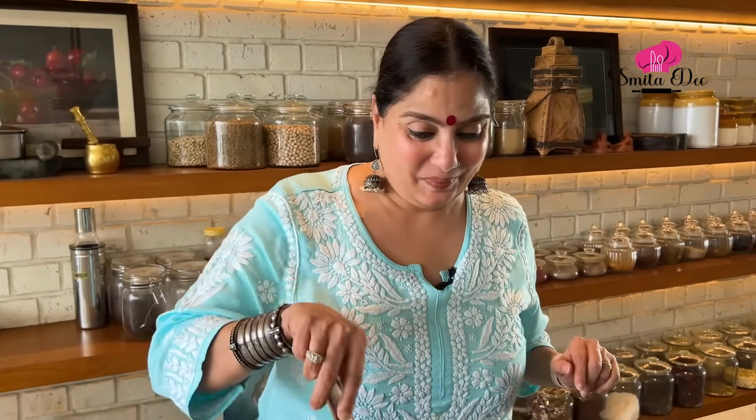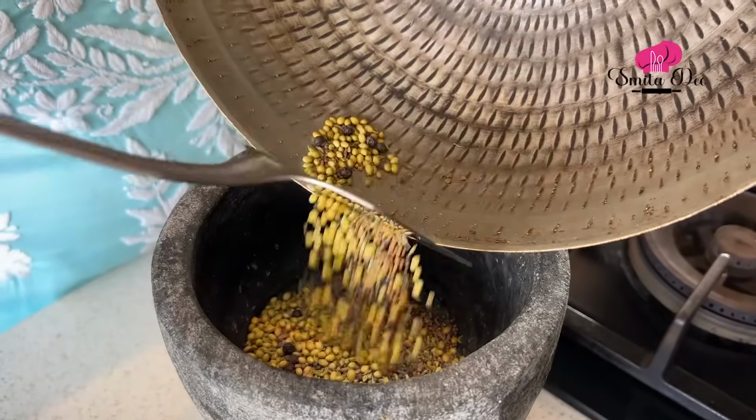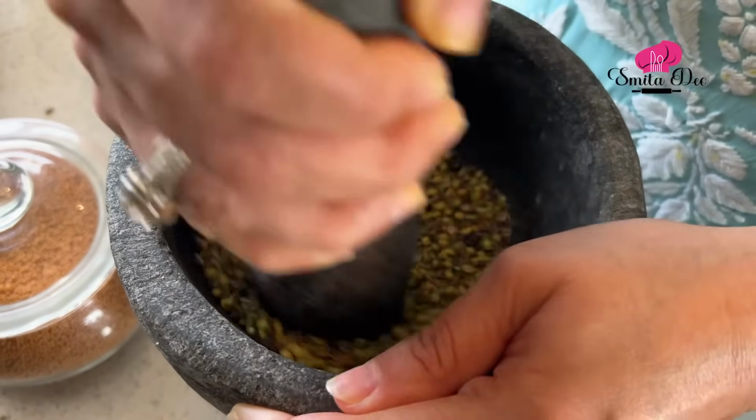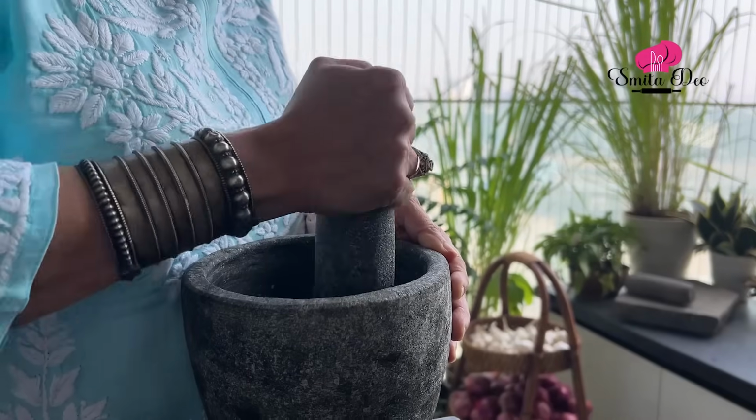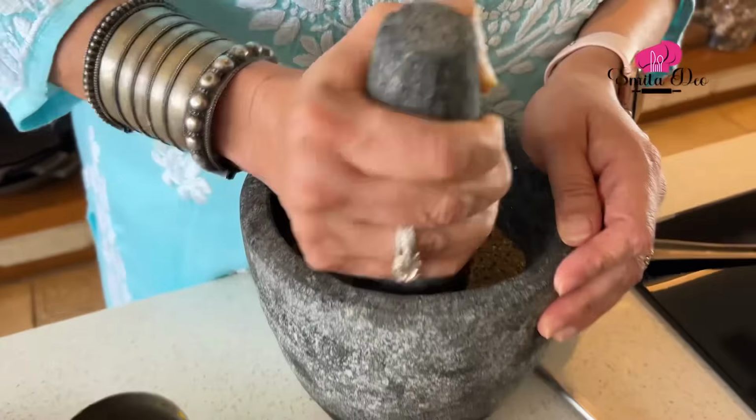After roasting this for a minute, shut the flame, let it cool, and you have to grind it to a coarse paste. Now, I'm not going to grind it, I'm going to pound it to a coarse paste. But if you don't want to pound it, you can grind it, but there will be a slight difference in the taste. Now to this, add a teaspoon of kalonji. And now you pound this to a coarse powder. Our masala is almost ready.